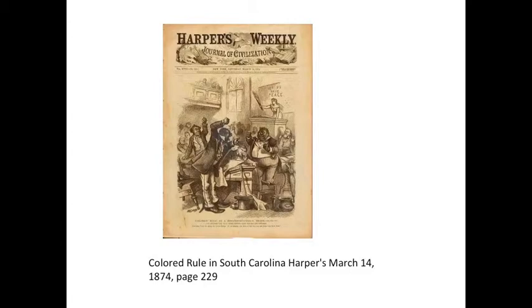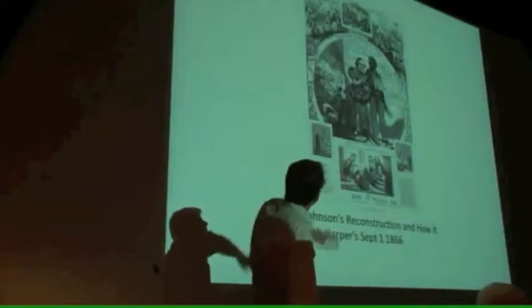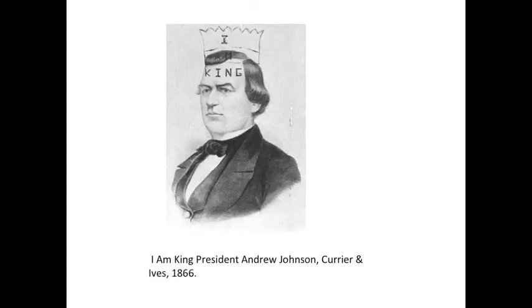There's also this contest immediately in the images of Andrew Johnson, somebody who figures quickly and in villainous terms in modern portrayals, but who generates this amazing set of productions about kingship, almost all negative. But you can see these portrayals that draw on him both through the consistency of the Othello imagery, but also, just in case you don't get it, the crown doesn't help you enough, "I am king." And this fear that was widely circulating at the time, there is him with William Seward, who to my mind is actually the villainous character in the fall of Reconstruction, but here he is with William Seward acting out his role as king.